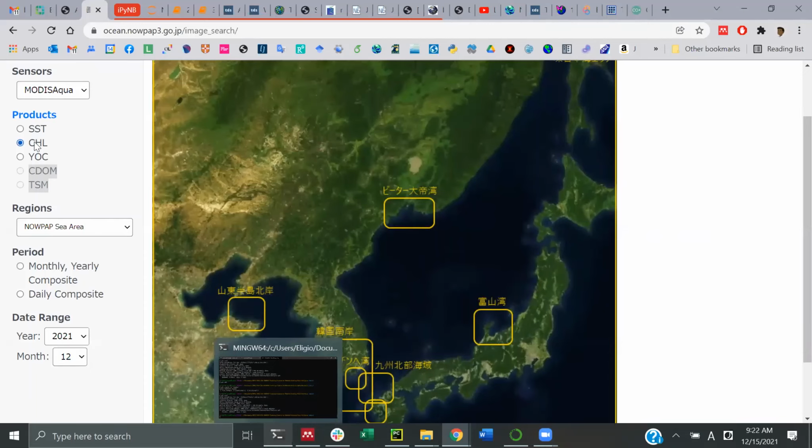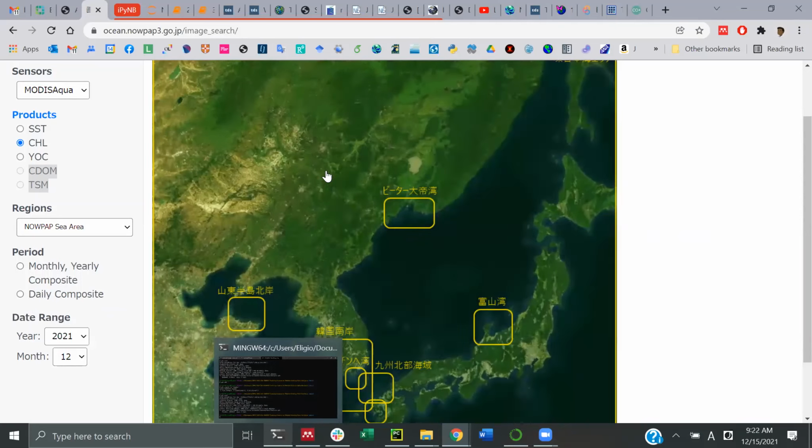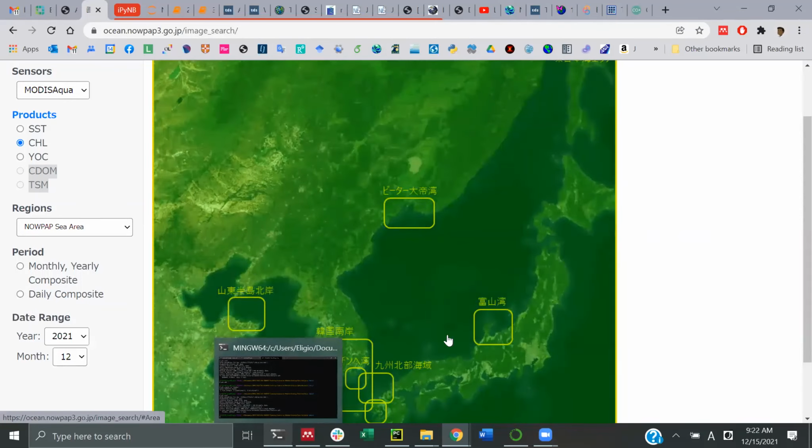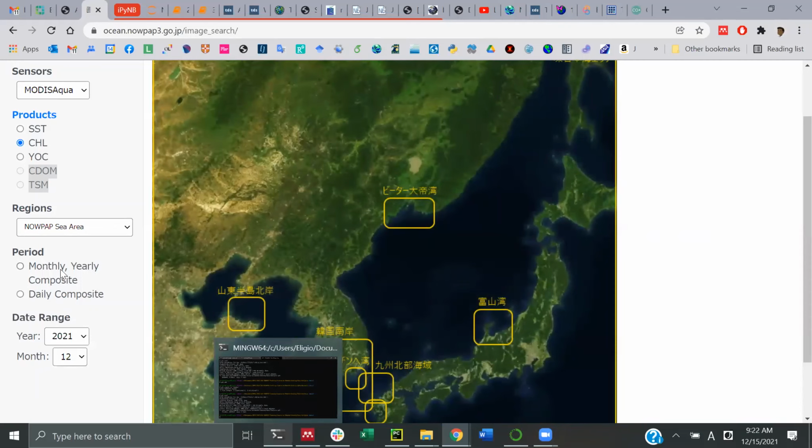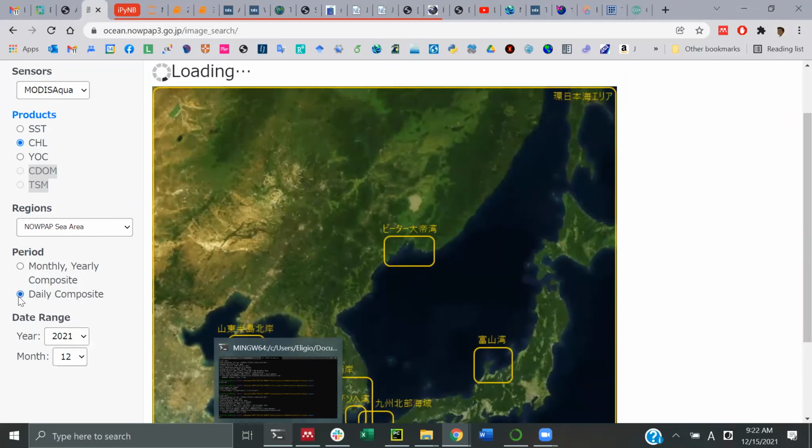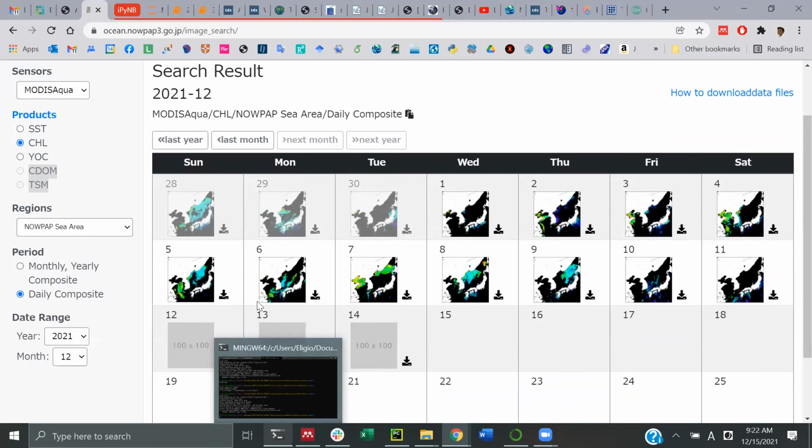So if I choose chlorophyll, and then here we have the period, this can be daily images, which are a composite of different swaths to produce one single daily image, or a monthly or yearly composite. If we pick daily, this will start to load.